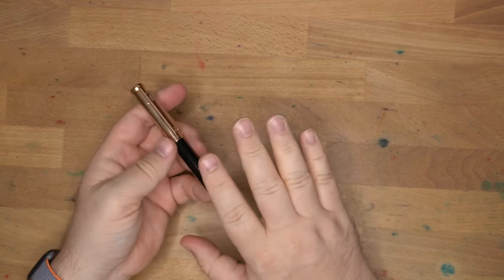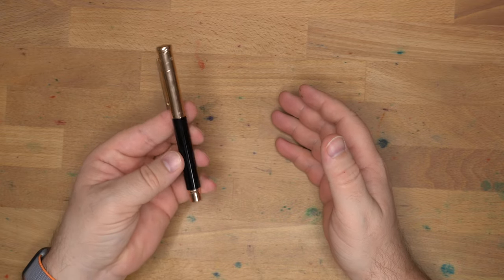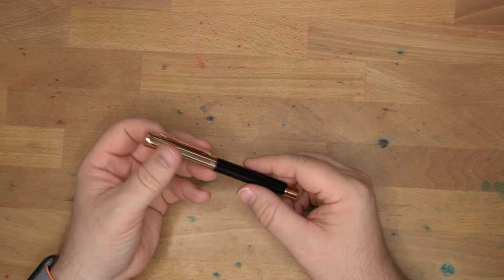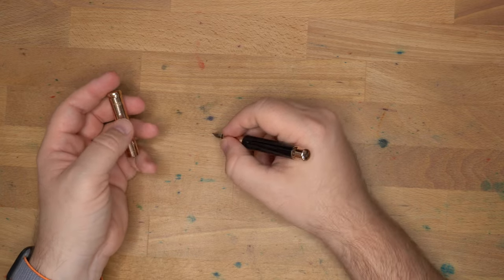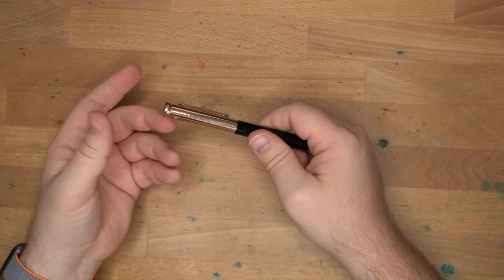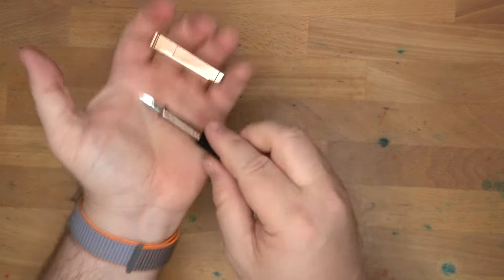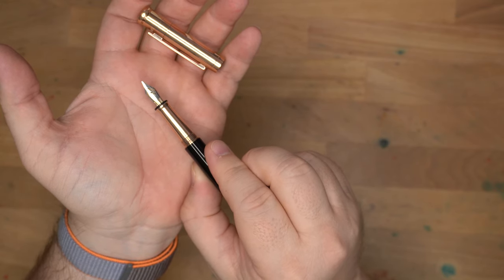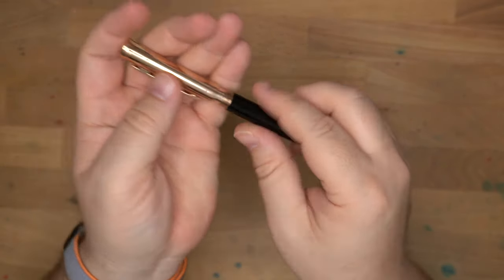Quick pros and cons. Pros: the style is great — it's a beautiful pen. Every time I showed it on a live stream or to another person, they said 'wow, that's a good looking pen.' It's got a good weight — uncapped at about 25 grams, just under an ounce. I really like the clip; it's superior to other pens I've reviewed recently. The nib is beautiful and writes very nicely, especially for writing small on dodgy papers — a slightly dry, fine nib is great for those. It's nice and smooth.